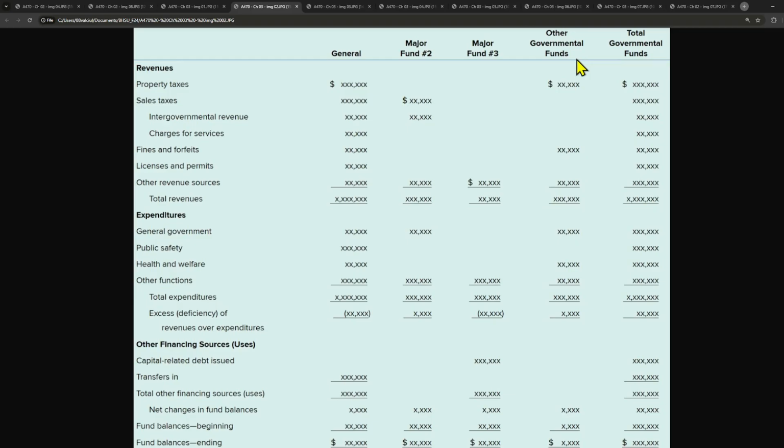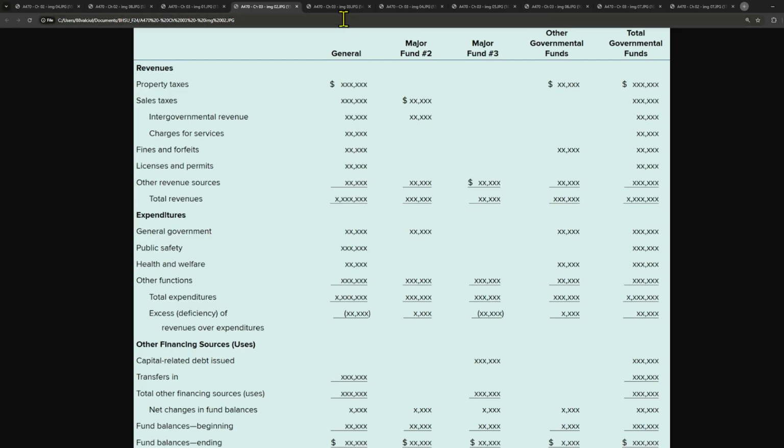Other funding sources, so we've got down here other funding sources. We've got interfund transfers, and we've got debt issuance and that sort of thing. And those can be here. So we've got fund balance beginning and ending, and we have these things. So the structure and the characteristics of the governmental funds, we talked about in brief previously.